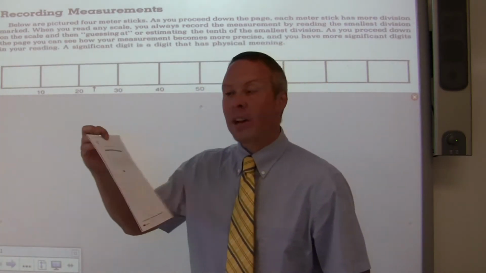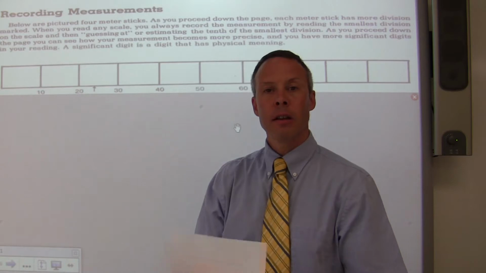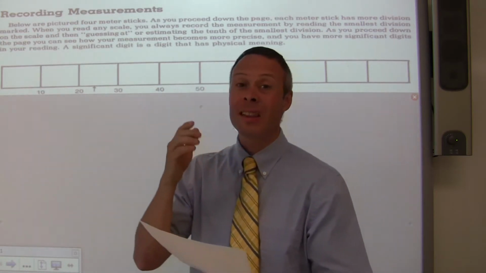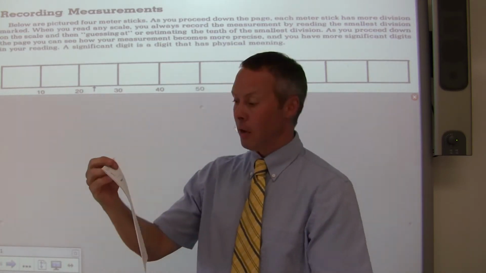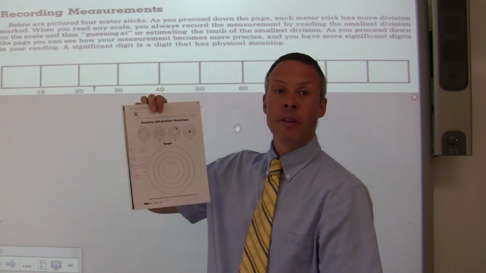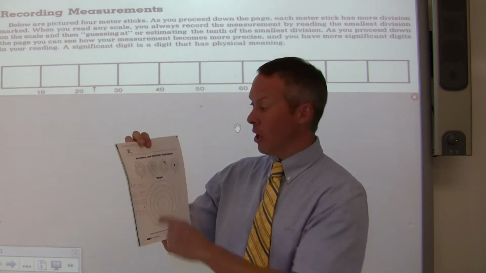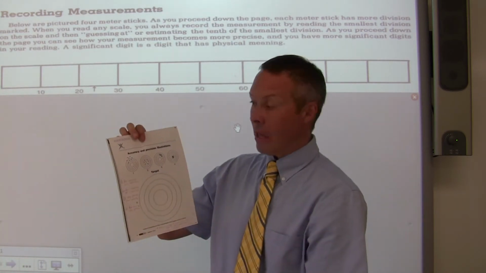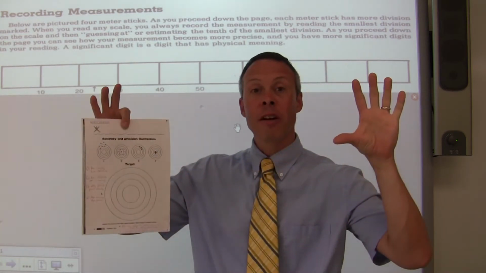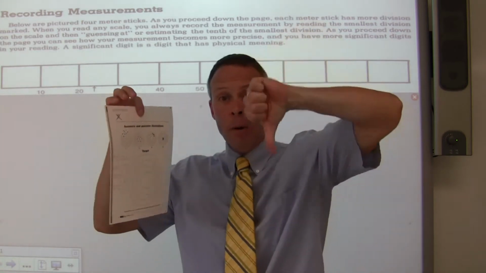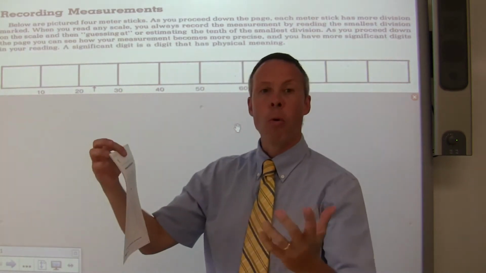Okay, so just a quick check and see how you did on the targets, right? With the idea that the bullseye is where you want to be. Take a look at number 1. They're not anywhere near the bullseye, right? They have poor accuracy or low accuracy. They're way over in left field. And they're not very precise because their darts are scattered all over the place. So I'd say low accuracy, low precision, or poor for each one.